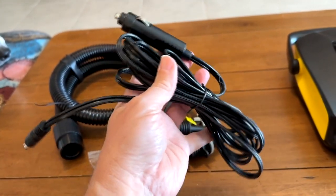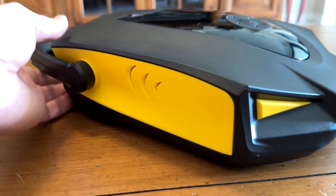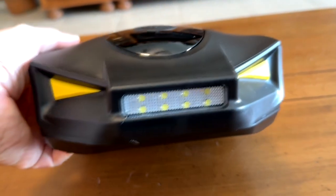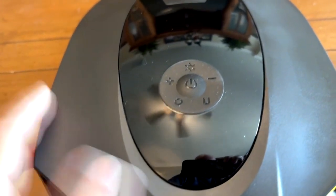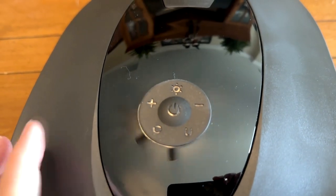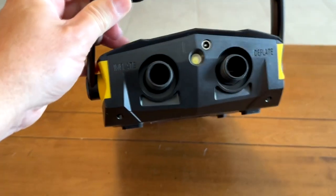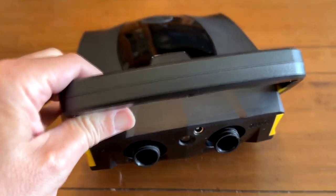Taking an overview glance at the unit, you'll see that cooling system I mentioned right here — it has little breathing holes on the side. The front has a very bright light so that you can do things in the dark. We'll show you that in a moment, as well as the multifunction control right here that controls the light, the pressure, and the vehicle type you're going to be airing up. The handle does move, and you'll see there's an inflate section and a deflate section right there on the back.